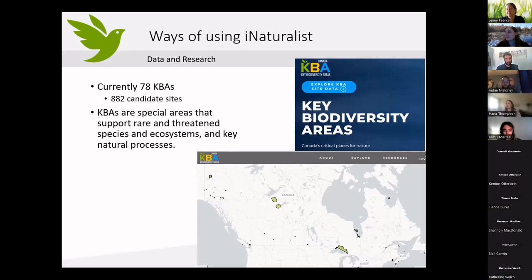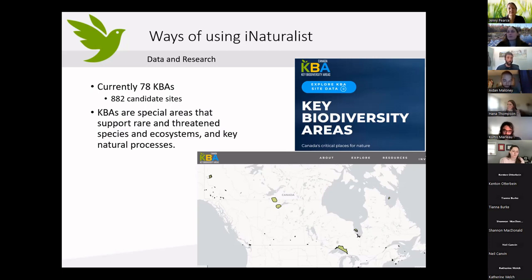And we're working with them, especially through NatureServe Canada, to access and make use of that data. So as I said, similar to that data request, they've requested that data through NatureServe Canada. They have access to all of the data, including those otherwise obscured observations, to help inform that. Now, they cannot reproduce that data. They can't show data points of those species that are obscured in iNaturalist at a scale finer than iNaturalist would obscure them at. So they can't depict anything at a scale finer than that 20 by 20 kilometer box.